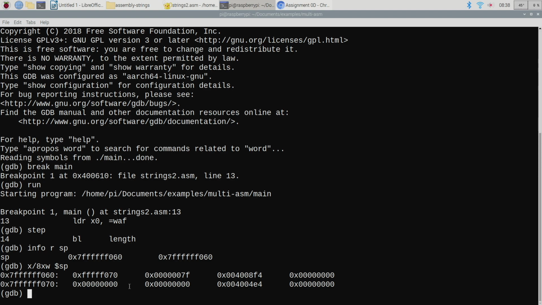But it also first puts the current PC value plus 4 into X30.